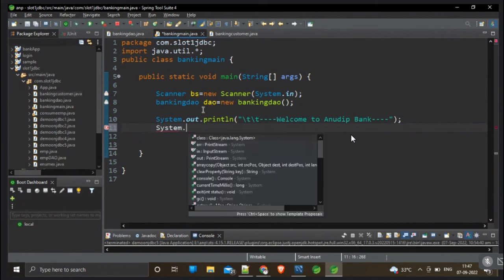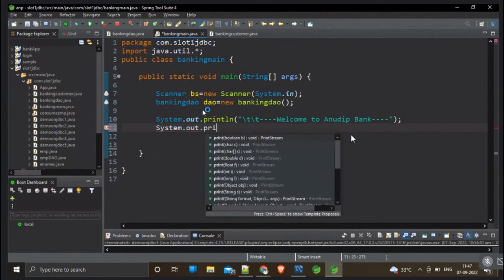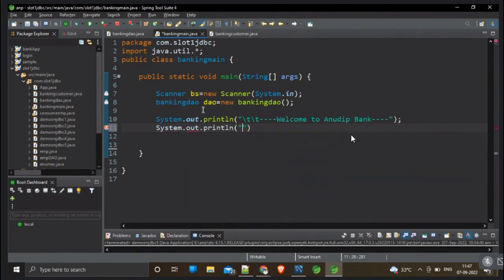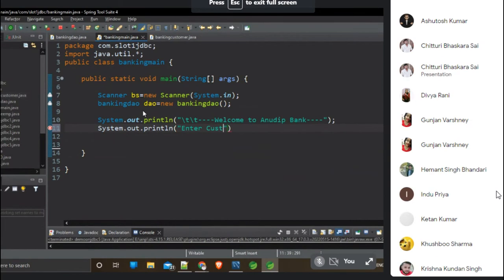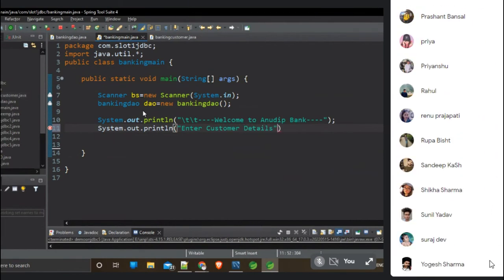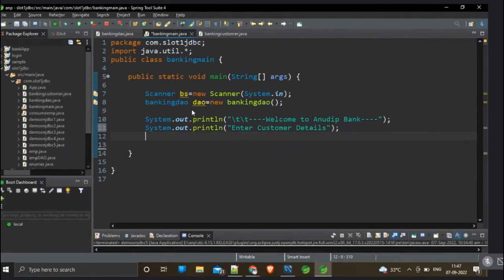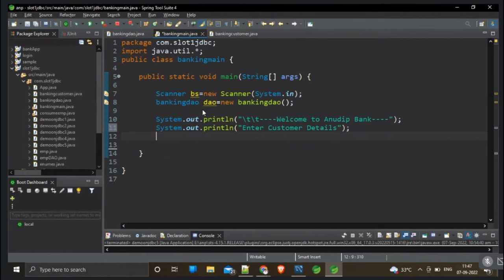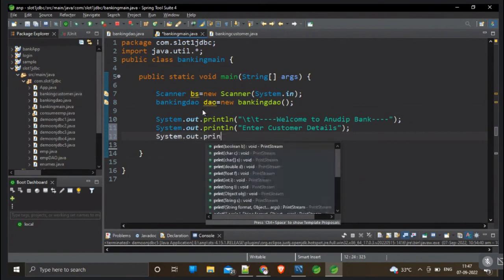Now I want to read customer details, right? So, enter customer details. I'm writing another output statement.